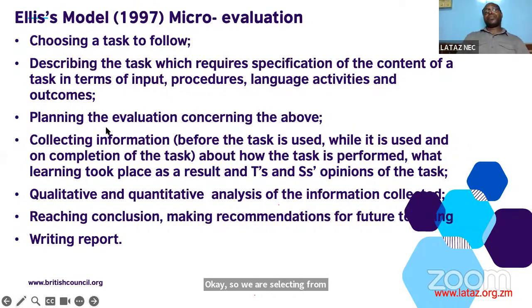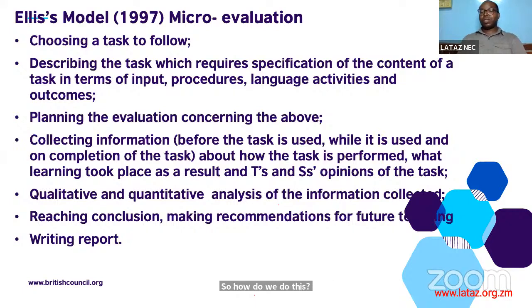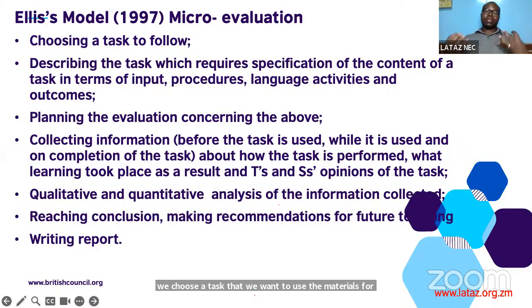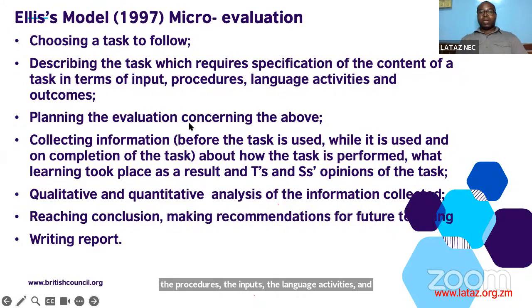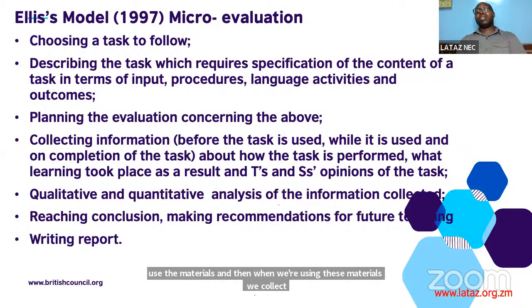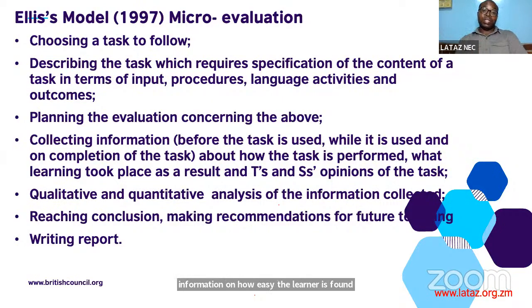So how do we do this? We choose a task that we want to use the materials for, and then we describe how we want it, of course, in our lesson planning and so on. The procedures, the inputs, the language activities and outcomes, and then we plan and evaluate. And then how we want to evaluate the lesson. Then afterwards, we use the materials. And then when we're using these materials, we collect information on how easy the learners found the tasks, how easy, even as a teacher, we find the material to use, and what judgments, what conclusions we were able to make after observing the learners do certain activities, and then come up with your own report of how good or how terrible the material was.